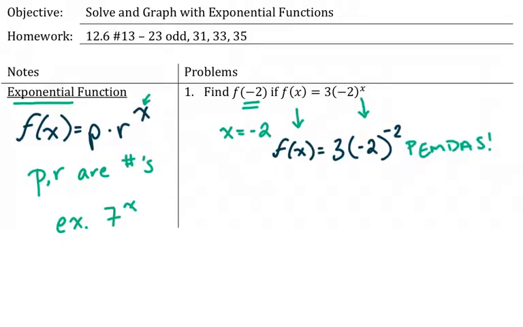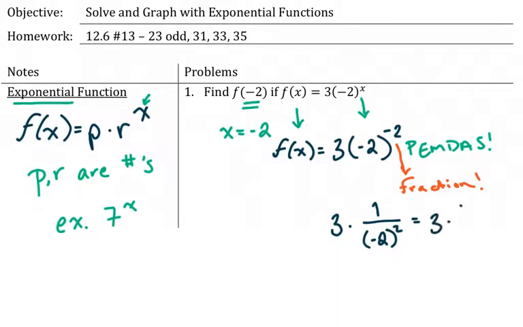So we see a negative exponent here, which means that we're going to turn things into a fraction. So we're going to do our exponent first, turn that into a fraction. This becomes 3 times 1 over -2 to the +2. -2 times -2 is +4. So that's 3 times 1 over 4. Make sure you're watching those negatives in both cases, which is then equal to 3 over 4. Though, of course, if you did this by yourself and you got 0.75, that's just fine. Now, notice we didn't do anything to this side over here, just evaluated it through.